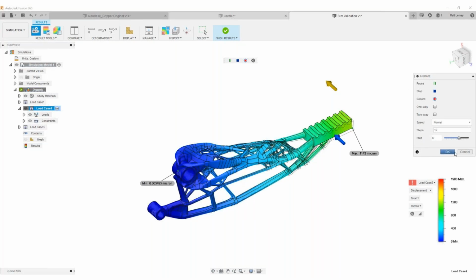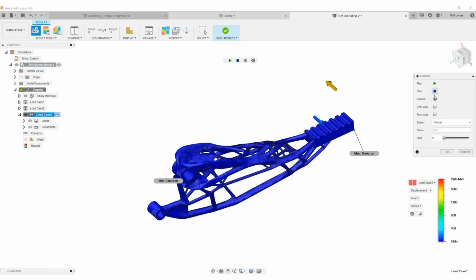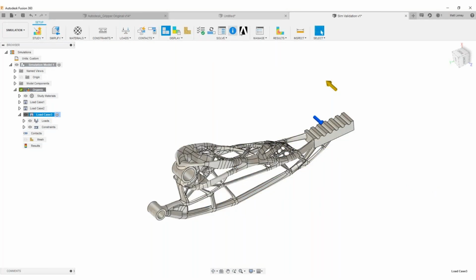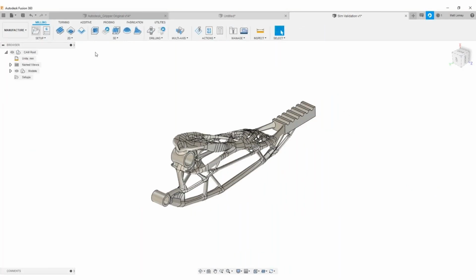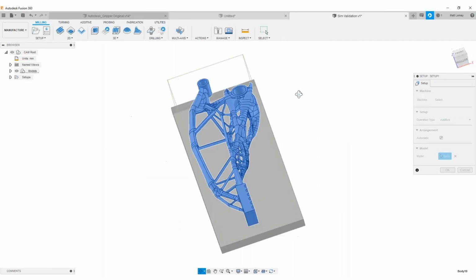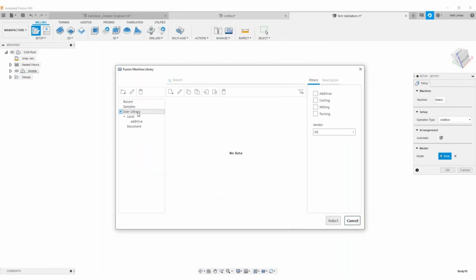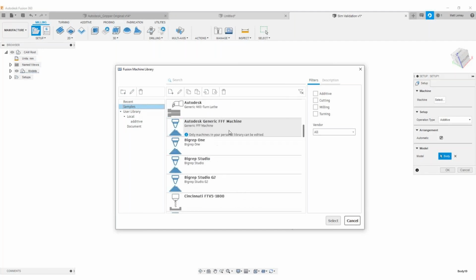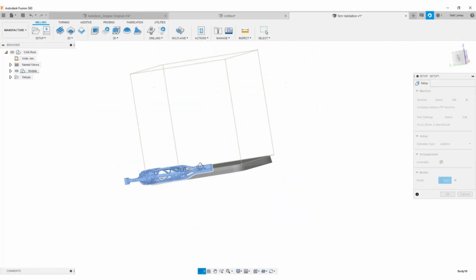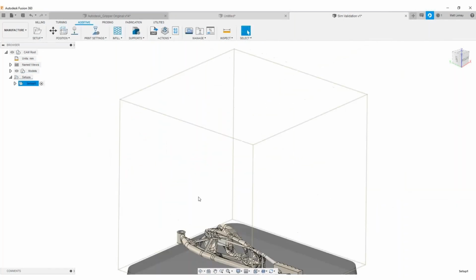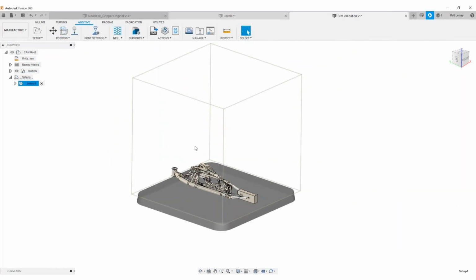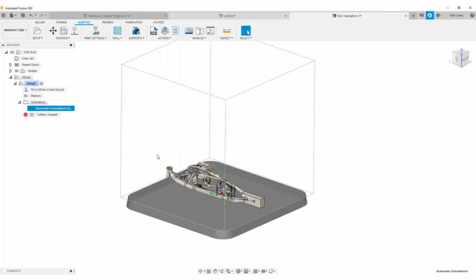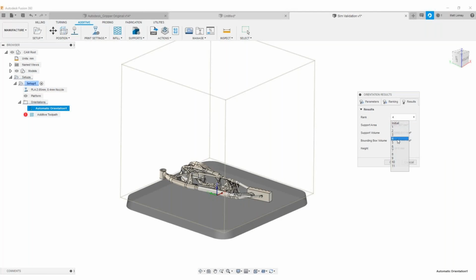Those are the results of the stress analysis, where I used the same loads and constraints of the generative design study. And in this case, as I said, this is going to be produced with an additive approach. In Fusion 360, I also have the option to simulate the toolpath for the additive production, as you can see here.